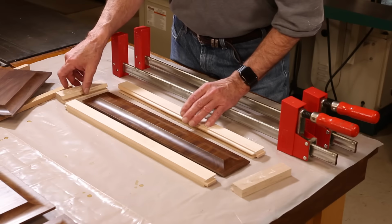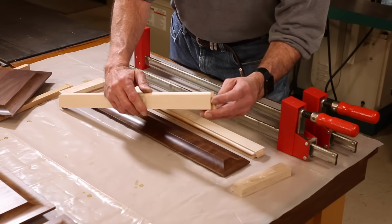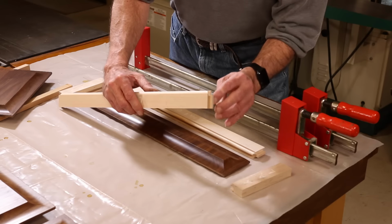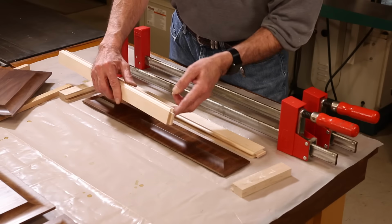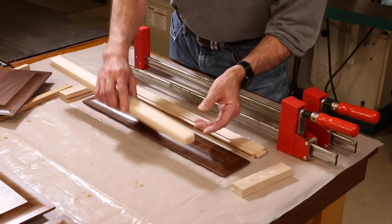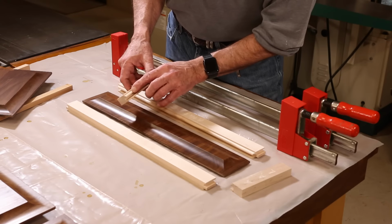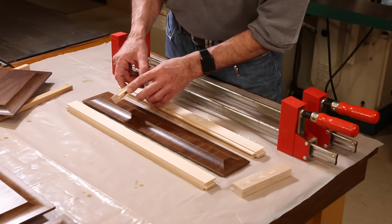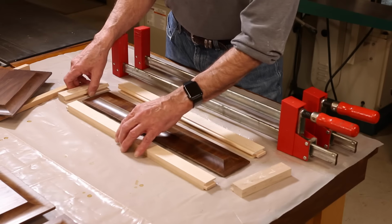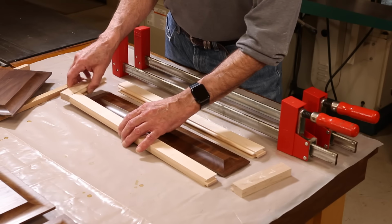Here's what we're going to do. We're going to use a brush and we're going to apply the glue just here on the coped ends of these rail pieces. The stiles we're not going to fool with because it would be very easy to slop glue over onto the area that we don't want it to show. And we'll get enough glue in there that when we put this together, it'll hang real good.